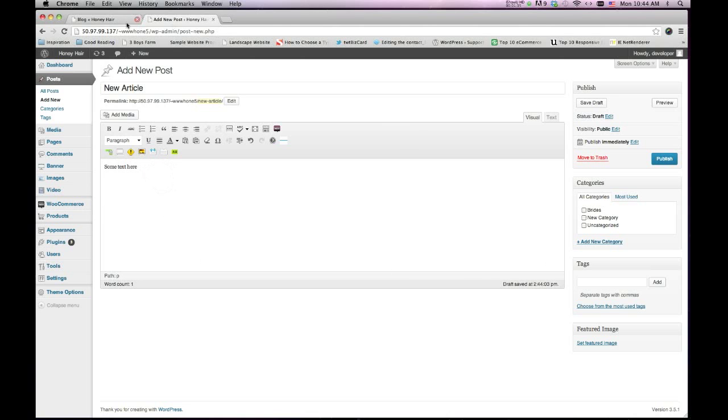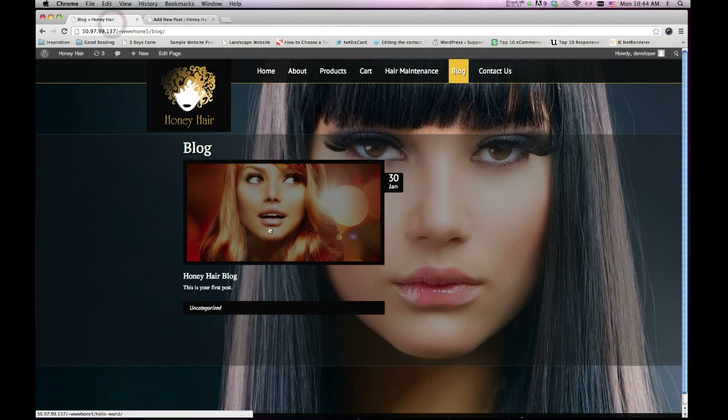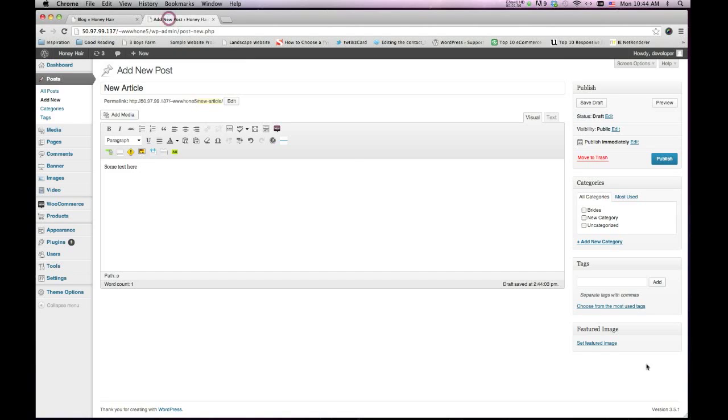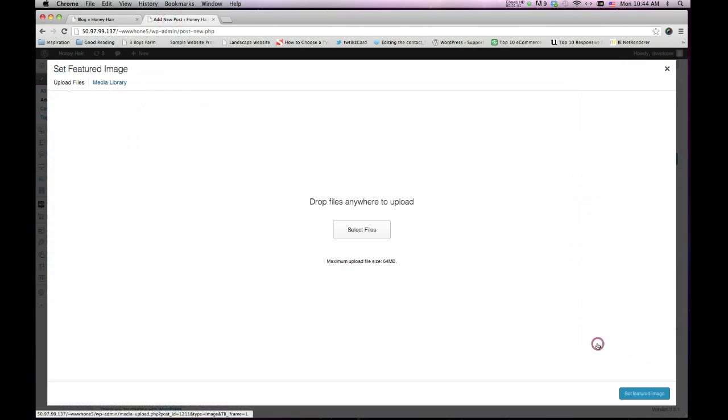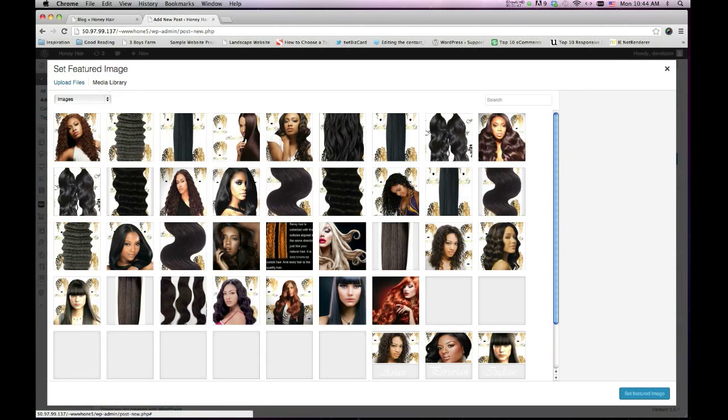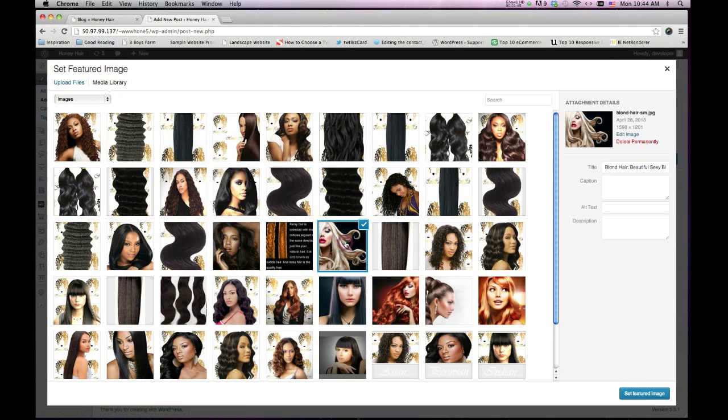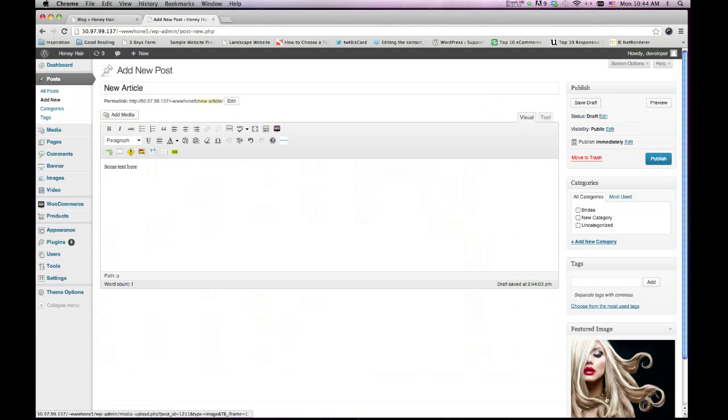To add an image to your article, which shows up right here, you click on featured image, set featured image, and you can pick from your computer or from the library of preloaded images. So let's select this one, set featured image, here it is, and then select your category for the article. Click publish.